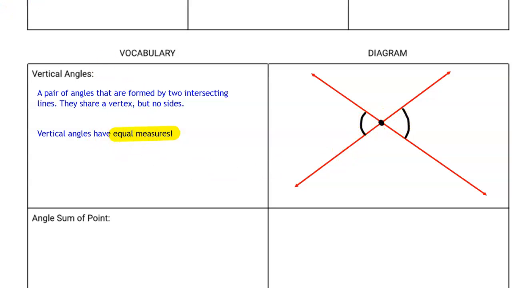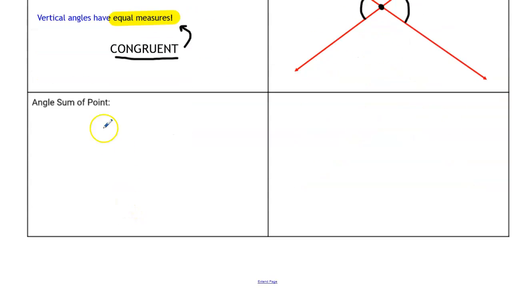They have equal measures. I almost said the vocabulary word, which I'll write down right now. That vocabulary word that I wanted you to know, which means equal measures, is called congruent. When two figures have equal measures in geometry, we refer to them as congruent. And we can use this for a lot of things. We can use it for angles. We can use it for line segments. We can even use it for more complicated figures like triangles and quadrilaterals, but that'll come later. For right now, I need you to know that congruent just means they have equal measures, whatever method they use to measure. An angle sum of points is, well, the definition's coming up right now.